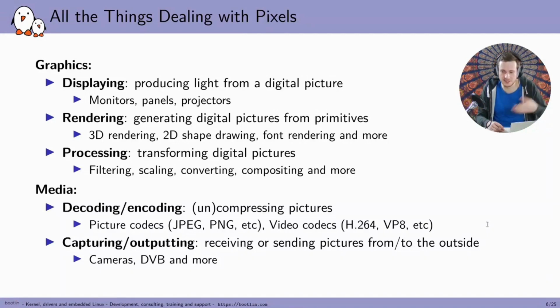You can also receive, I don't know, like television with DVB. So yeah, all sorts of things like this, which are about capturing, but also outputting. So if you want to transmit your own TV show, for example, that would be an example of outputting. So in this presentation, we're only going to focus on the graphics elements. So that's displaying, rendering, and processing.